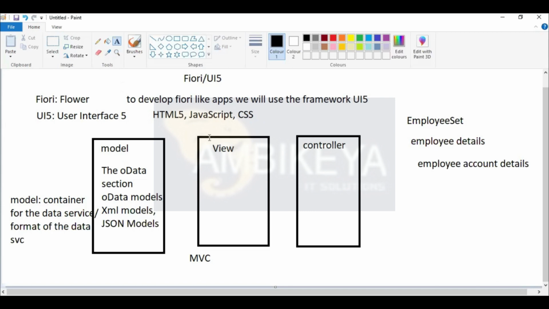In that case, we do not need any separate JSON file. We can call the data from inside the app also. Okay. So within the app also we can write down the data, like employee number 123, account number XYZ, we can enter fixed data in the app and call that via the model.